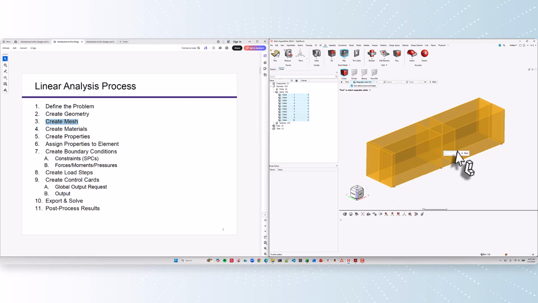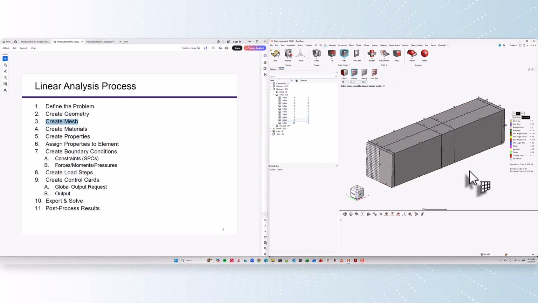So I want 2.5 millimeter size elements. That's a reasonable number to mesh this. That isn't too fine, but not too coarse. Okay, so it kind of pre-meshes it. You don't really have to worry about most of this, but you just have to hit the button mesh for it to actually go and finish the mesh. And it finished that mesh. And I see now that I have elements. I should only have 3D elements, hex 8s, and they're all going to be sitting in there. Okay, I want to escape out of this tool.